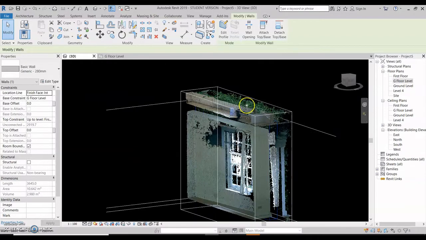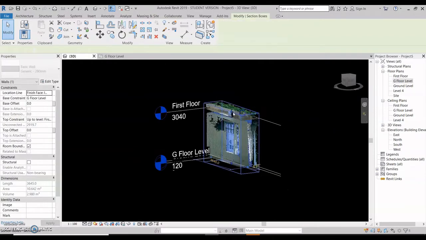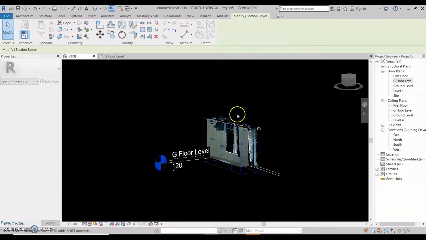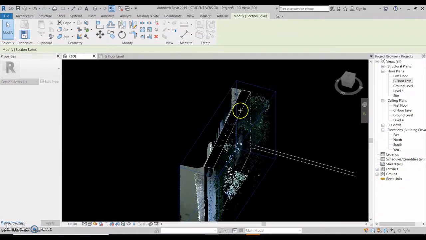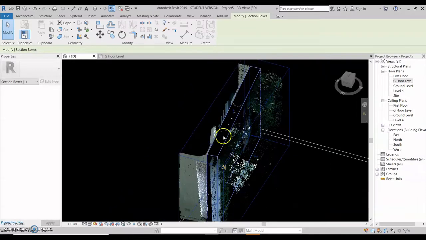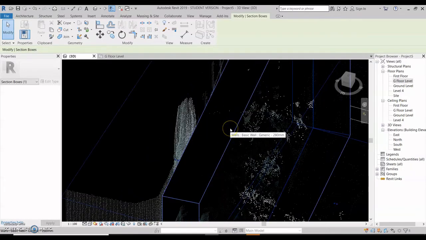You can also further decrease the size of your section box to check whether you have the right wall created.